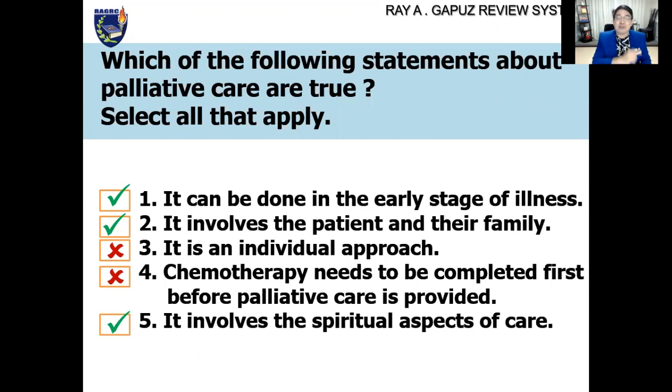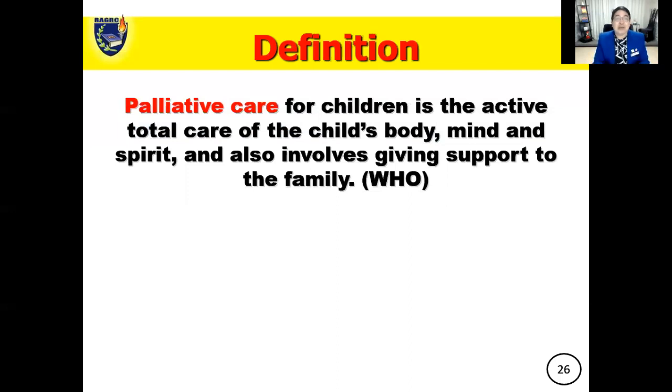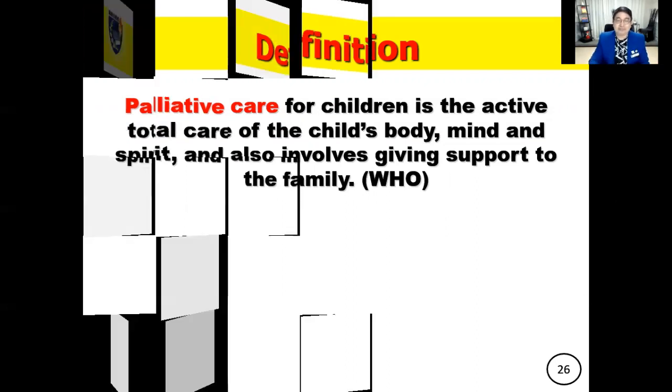So for you to feel more confident in taking your test related to this concept, let's get through the principles as well as the definition of palliative care as it applies to the pediatric patient. So palliative care for children is the active total care of the child's body, mind, and spirit, and also involves giving support to the family.